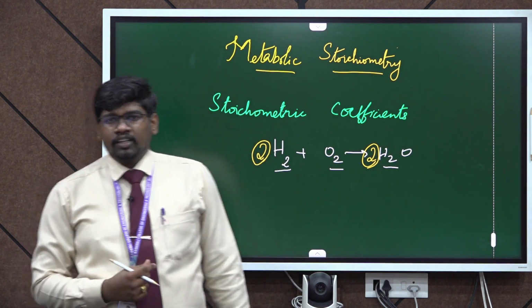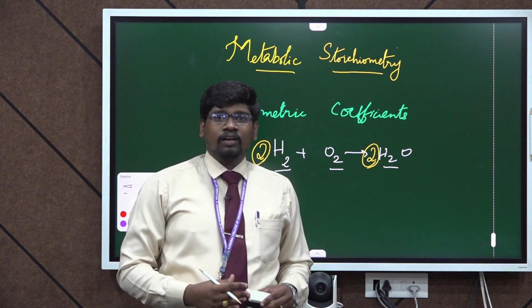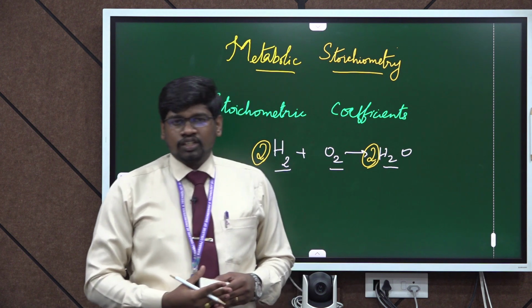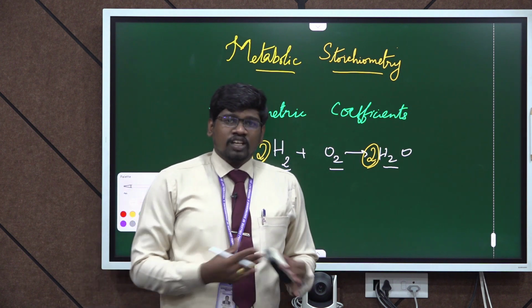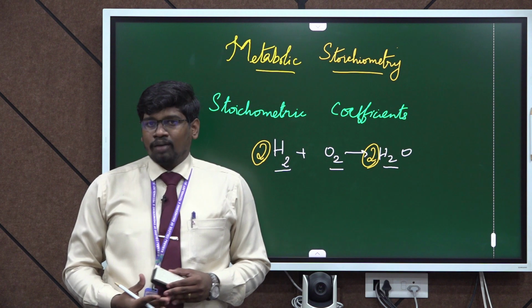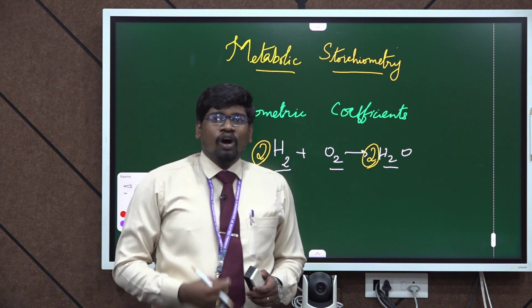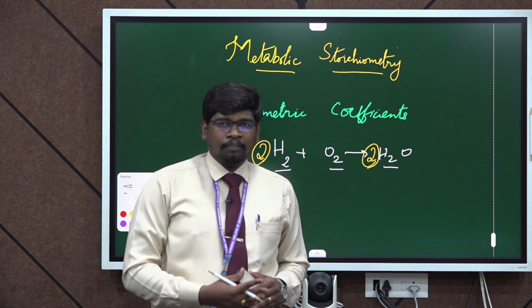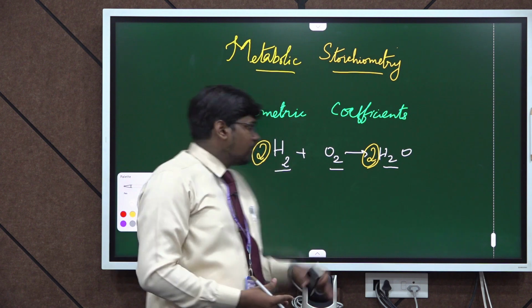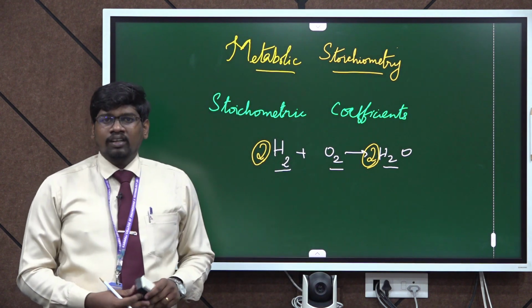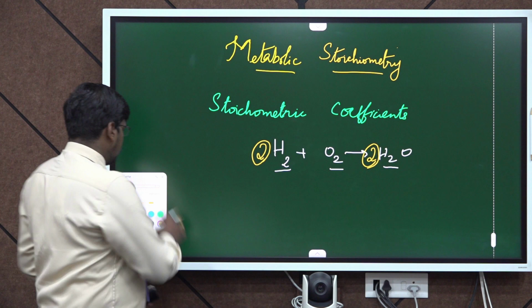Why it is important in a biochemical reaction is that in a fermentation reaction, when we are giving the substrate, we need to know how much product is formed, and how efficient the process is. To find that out, stoichiometric coefficients are important to calculate the yields of the reaction.